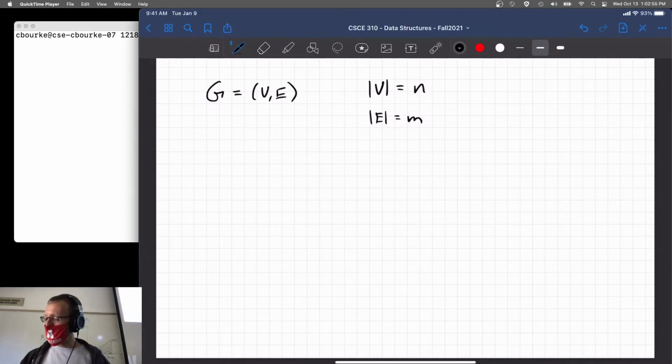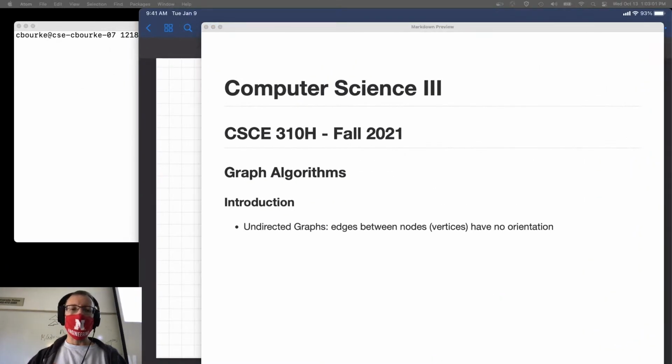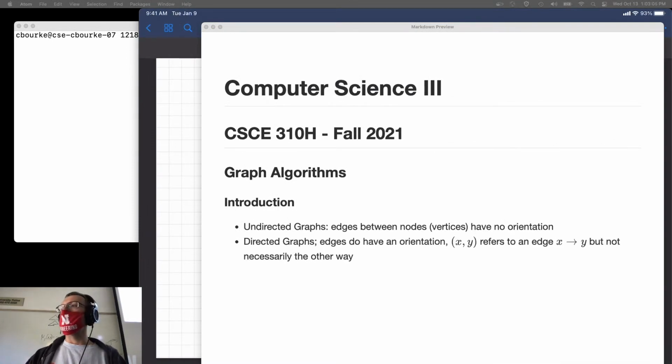All right. So maybe some terminology then. Again, you can have weighted or unweighted graphs. Directed graphs will have an orientation to their vertices. So if I write x, y, then it means you can go from x to y.